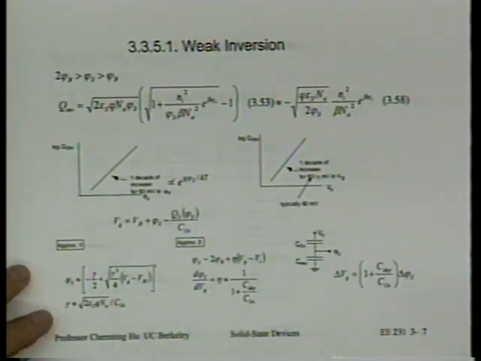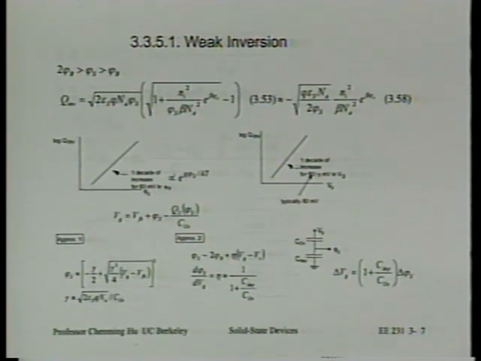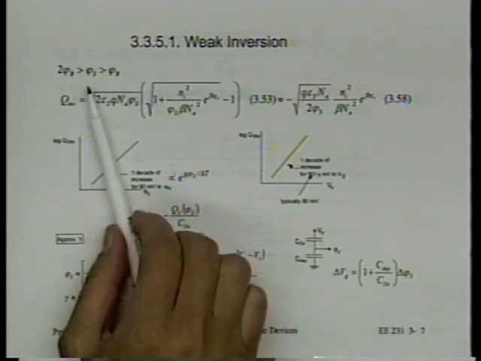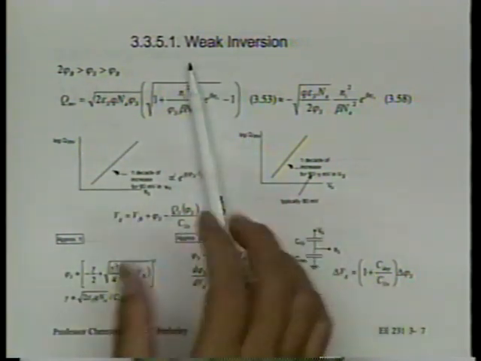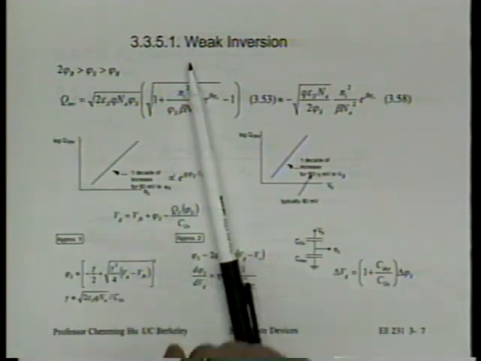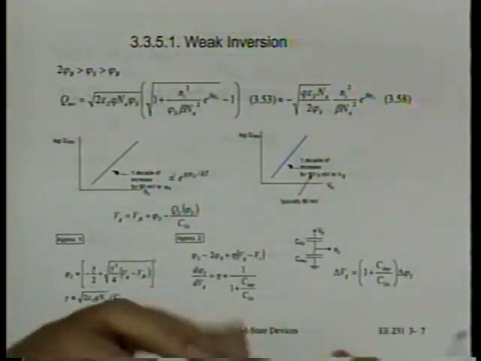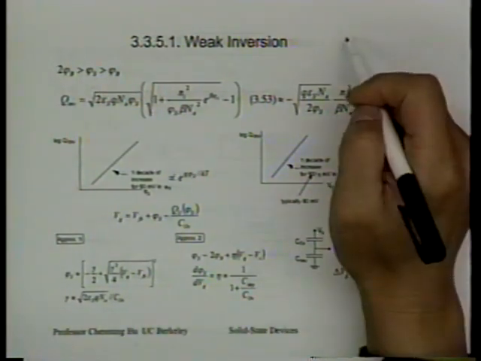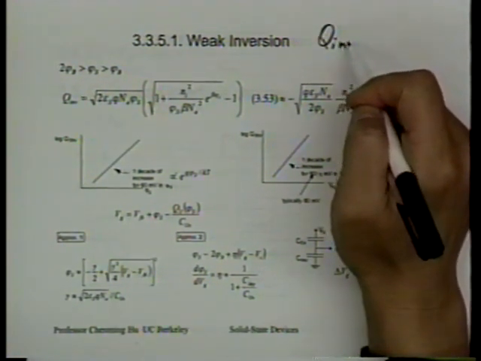Another thing we can do is further narrow down the range of attention. We even give up the strong inversion, only look at weak inversion. The textbook does this, all right? It says, all right, suppose we even give up strong inversion. We only concentrate on weak inversion. Weak inversion does have special significance. That is, it is responsible for substrate leakage. Strong inversion is also important because it gives us the transistor IV characteristics. But there in the strong inversion, at least we already have one model for Q inversion, right?